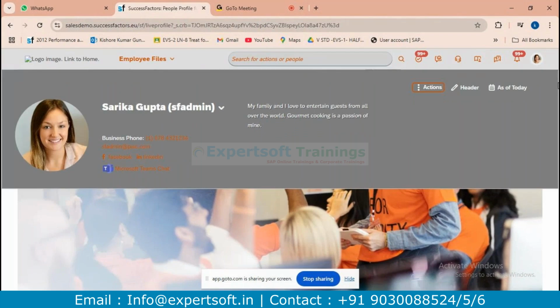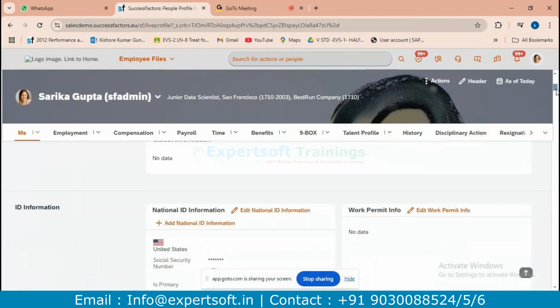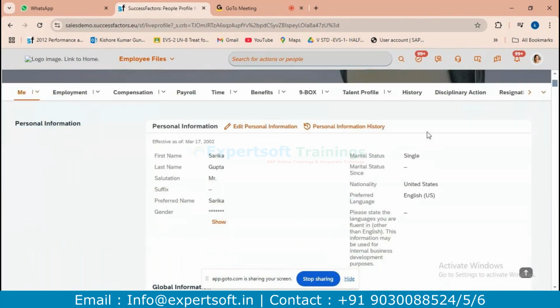The employee profile gives the information about the employee. Here you can see the personal information of an employee, where we see the first name, last name, salutation, all this data. This personal information box we call a portlet. A portlet is a configurable object on the SuccessFactors screen. This user interface is much more flexible compared to SAP HCM. This UI is designed in such a way that all the functionalities are very flexible for us to navigate. Here we go to the home.